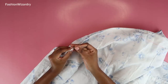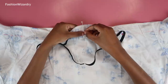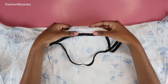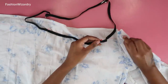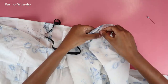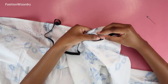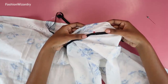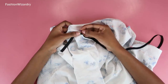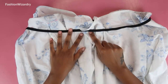Match up the pins on the elastic to the pins on the top — get rid of one pin and replace it with one through the top. Once they're perfectly aligned, pin the elastic in place. Do this all around your top at all four points, making sure the pins are in the same line and going in the same direction. Take your time — you'd rather have a good product than rush and have a shoddy top.